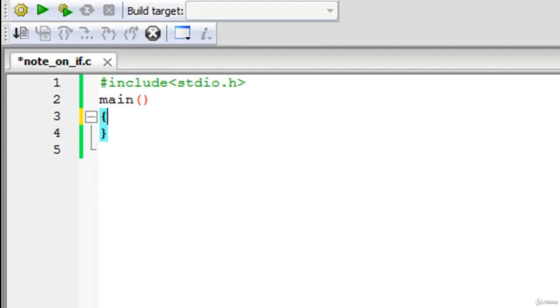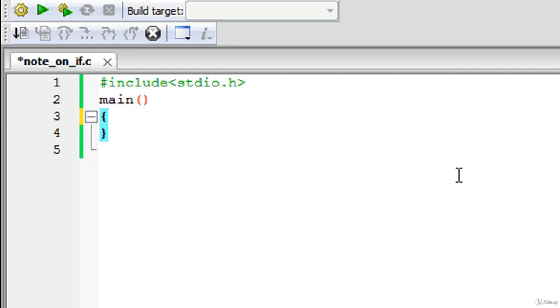Hello guys, this is the 19th tutorial in this course, and in this tutorial we are going to meet the if statement again, but with a new kind of test condition. We're going to have a test condition without any relational operator. That is possible because in C, all non-zero values are considered to be true and 0 is considered to be false. So if you place something within the parentheses that evaluates to a non-zero value, then with the if statement the if block would be executed, and if it evaluates to 0, then the else block would be executed.